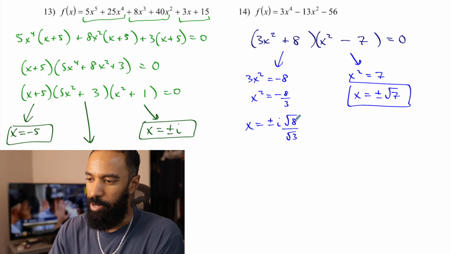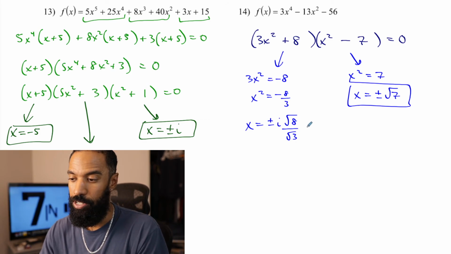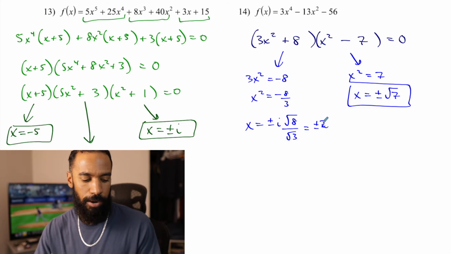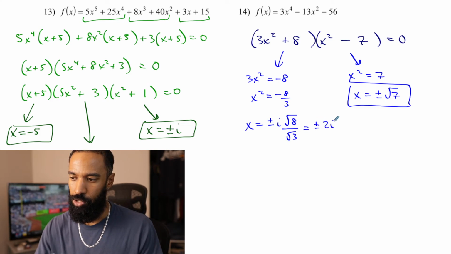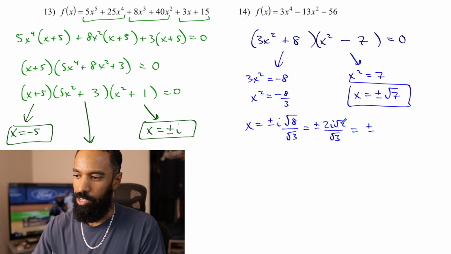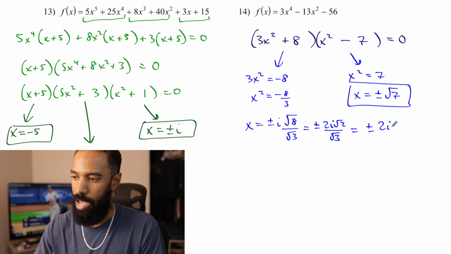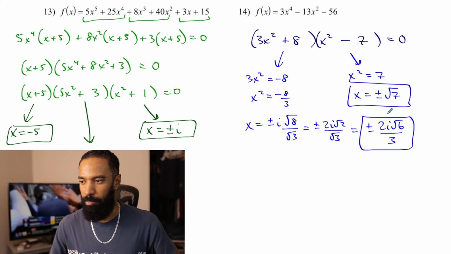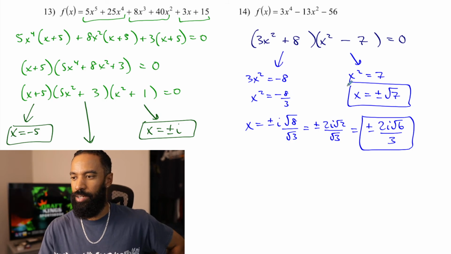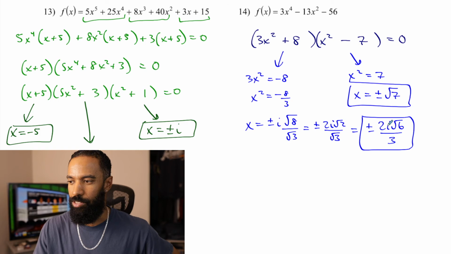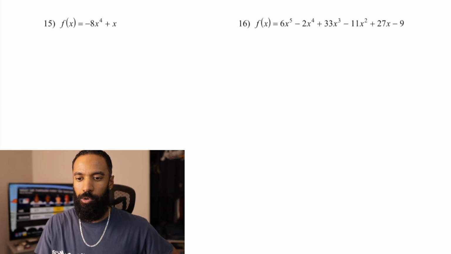Before I rationalize the denominator, please recognize that root 8 is root 4 times root 2, or 2 root 2. So 2I root 2, plus or minus 2I root 2 over root 3. Now I multiply top and bottom by root 3, and that's going to get a root 6 here. So 2I root 6 over 3. Again, rationalizing, multiply top and bottom by that root. So those are the two right there, and these two right there, and that is our quartic. Quartic, 4 answers. 2 more problems to go.